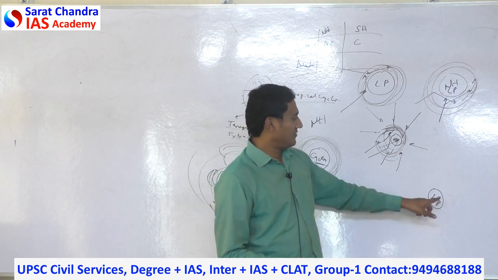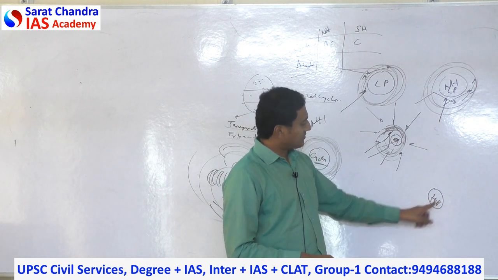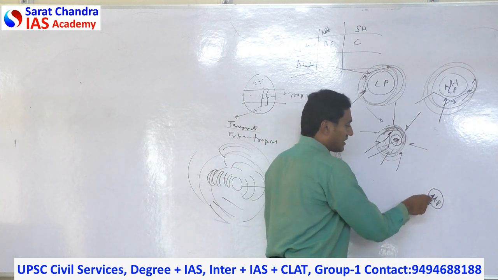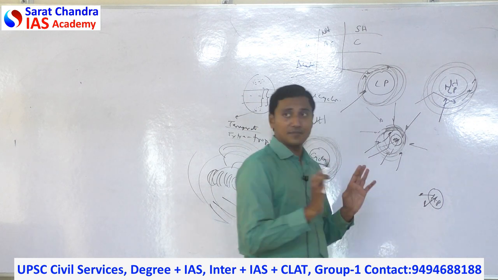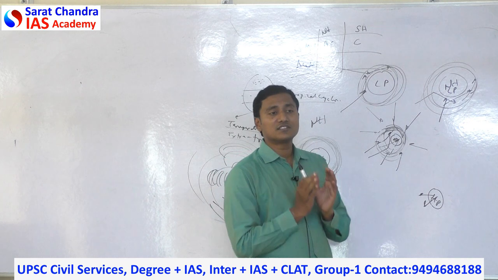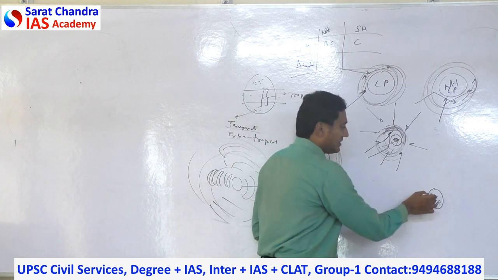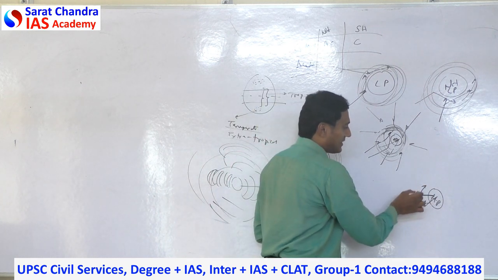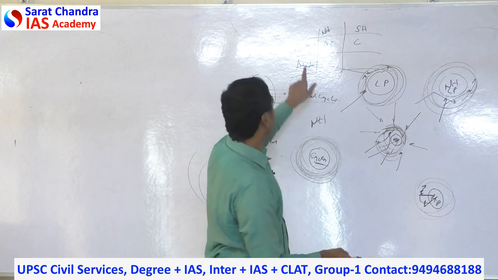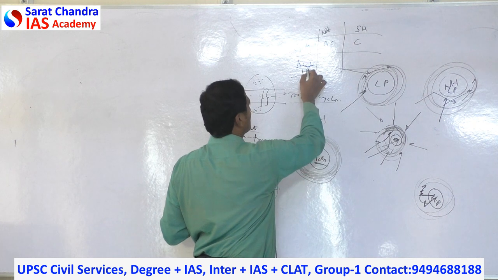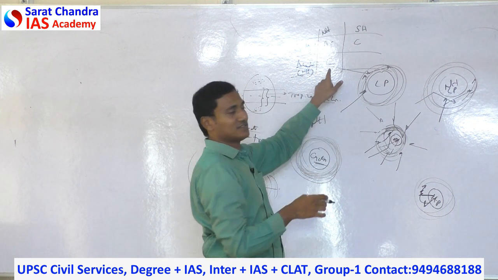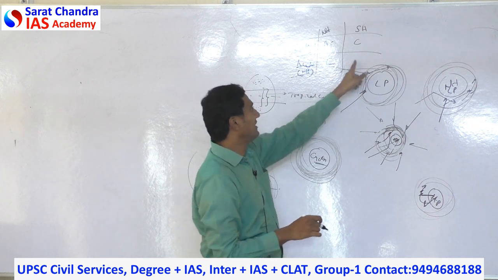Tell me, when there is high pressure, will winds come out of it or go into it? So winds will try to come out of it. Now this is the northern hemisphere. In northern hemisphere, wind will deviate towards its right. So overall it will be clockwise. So anti-cyclone, high pressure, in northern hemisphere it will be, sorry, clockwise.